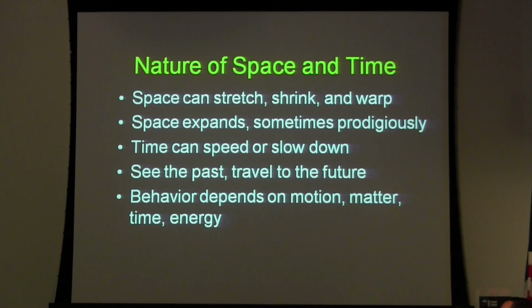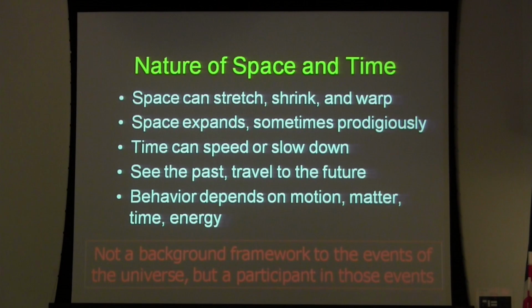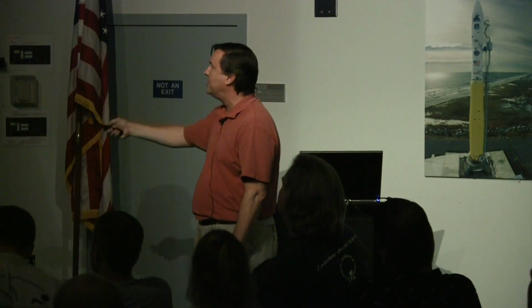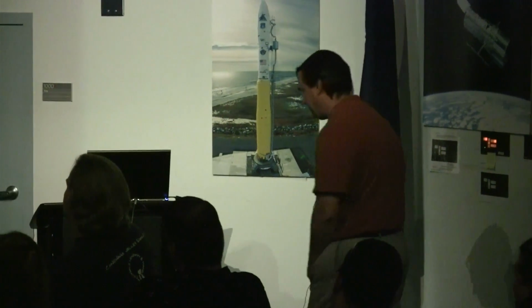All right? Above all, space and time are not just a background framework. For most things, yeah, we can consider them as a background framework. But when you get into cosmology, you get into relativity, when you think about gravitational lensing, they are no longer a background framework to the events of the universe, but they are a participant in those events. And if you think about them deeply, space and time really can warp your mind. Thank you for your attention.